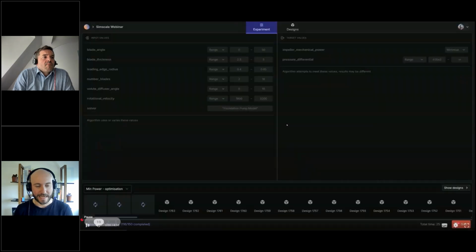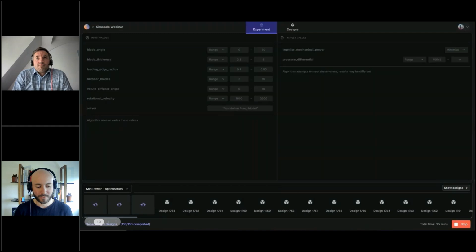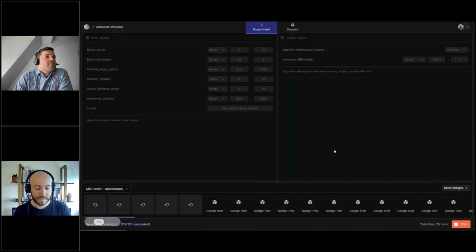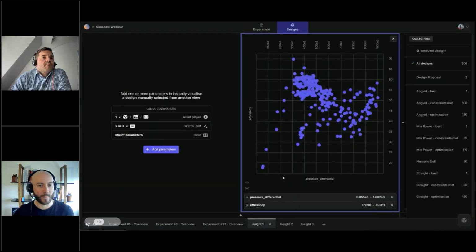But the point of this is, can we get to a pump design and a proposal much faster than we can do today? So skip forward in time slightly, I'm now seeing the results of these optimizations that I set up using the physics AI. So I've run 3, 2 of which were with the parameters I showed already. And this is a third, trying to ask the question of what if we just minimize the input power needed for a particular head requirement, because it might give something different. And as you can see here, these designs are generating quickly. So this type of question we can now ask and get a response back within minutes, whereas previously this would have been bottlenecks on probably weeks of simulation lead time.